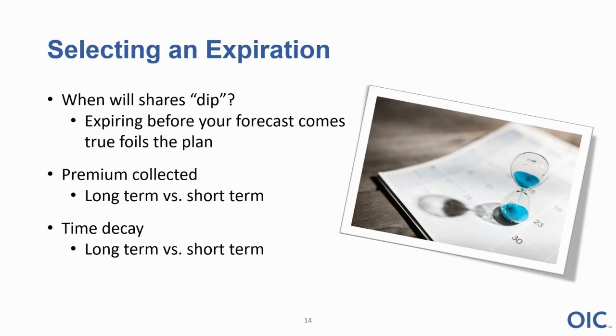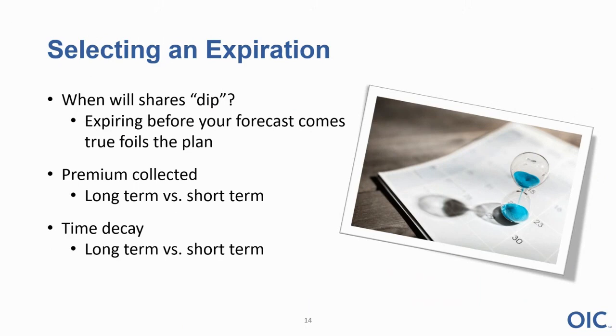And the reason that's important is because in the short term, your option value will decay at a significantly greater rate than it will over the long term. If we have 2 days to go before an option expires, the value of that contract is going to decay rapidly to the point where either it is worth its intrinsic value, its in the money amount, or it's worthless. So at expiration, it's going to be a binary event. Either your option is worth something or it's worth nothing. There is no in between.